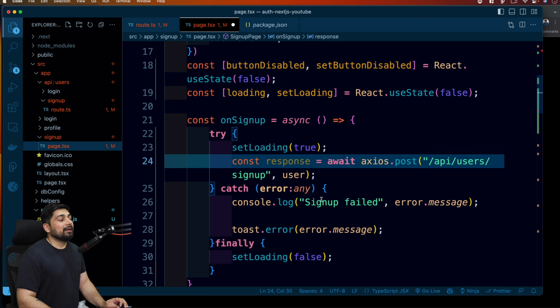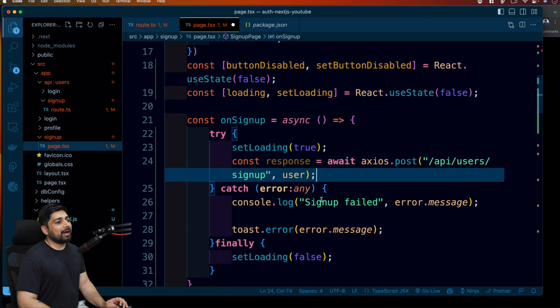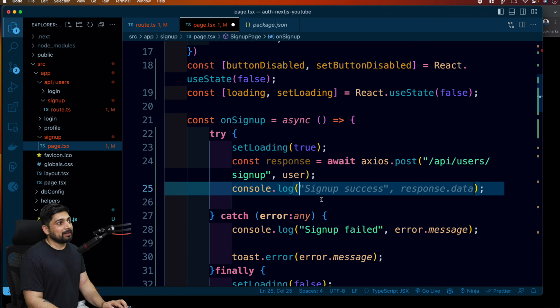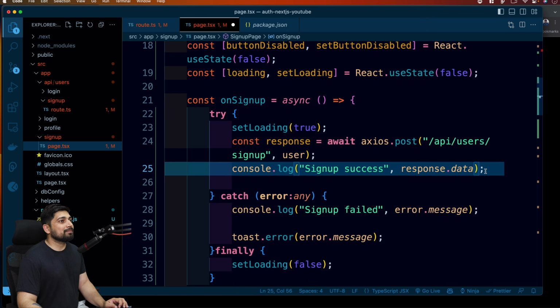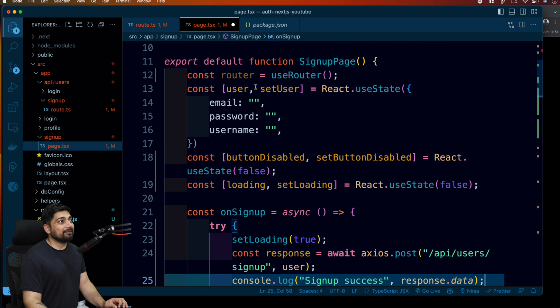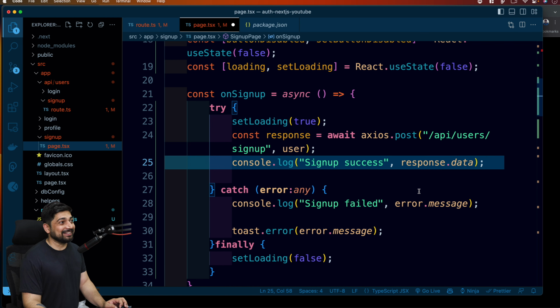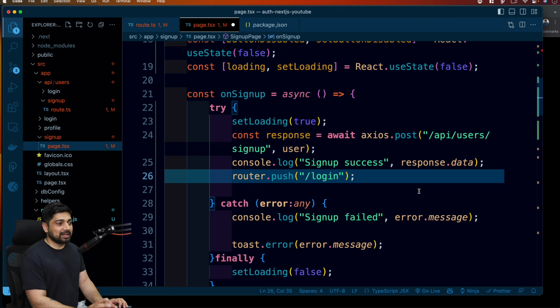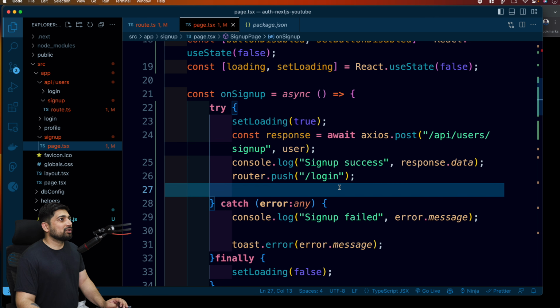There we go. All right, so this looks okay. Now, I also want to see what kind of response is coming up. So it would be better for me if I say sign up success, and I just say response.data. I should be getting a response.data.message as well, but let's just say I want to get the response data only. And then the most important thing is I need to push the user onto a new page. And that is exactly why I have this router sitting idle, doing nothing. So I'll just say, hey router, just push the user to /login. Makes sense.